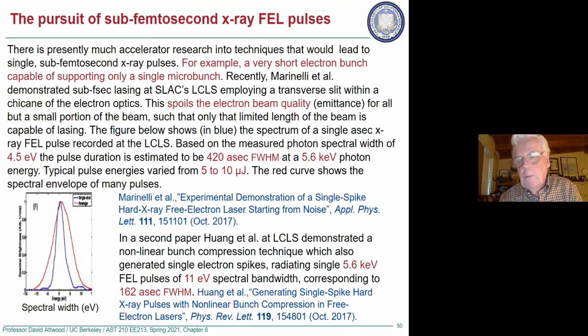Sometimes you want longer pulses and more power, more photons or something. But at any rate, how could you get below a femtosecond? This is something that really interests the FEL community: how to get hard X-ray pulses less than a femtosecond. For lower photon energies, lower than 8 kilovolts or even lower than 1 kilovolt, if you get down to 50 eV or something, you can use laser high harmonic generation, which we'll talk about probably in a week, and that can get you well below a femtosecond.